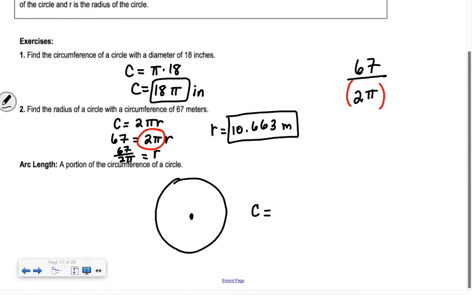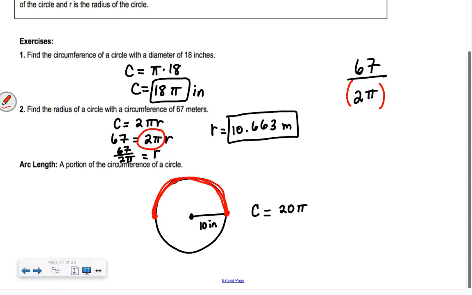Let's say that the radius of the circle is 10 inches. What would the circumference of a circle that looks like this be? If I had 10 inches for my radius. It'd be 20 pi, right? Do we have that? I picked an easy number for you. What if I wanted this length from here to here that I drew in red? What would the length of the curve from here around be?